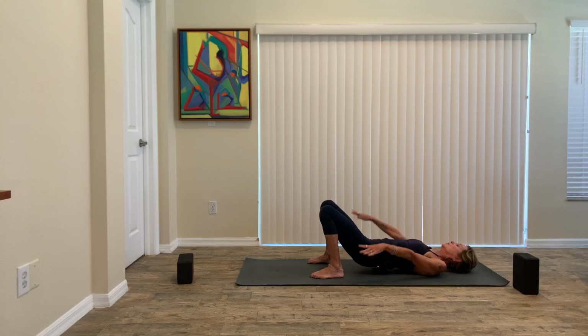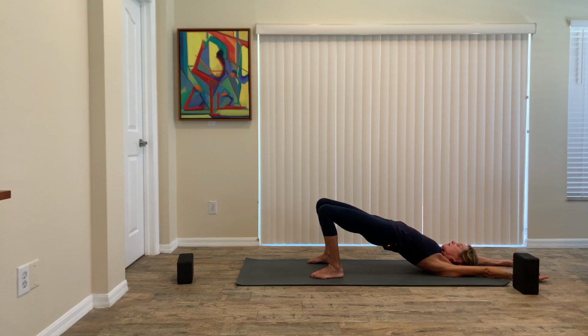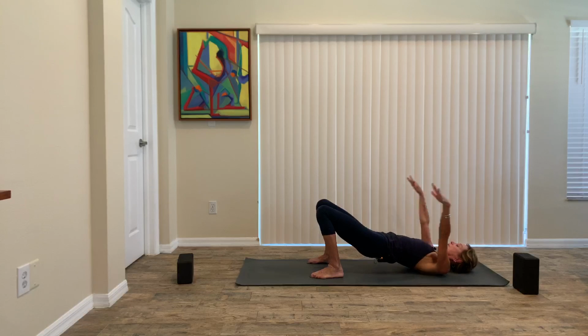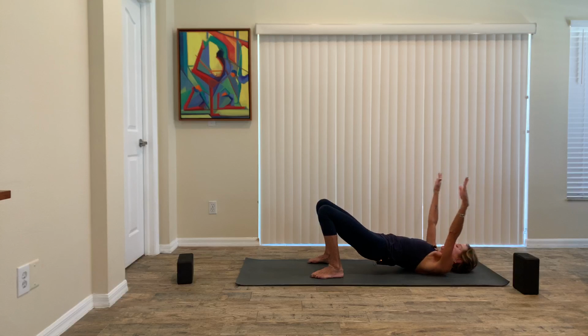2 more rounds. Inhale, press down, lift up. If you're in bridge, lift up a bit more. As you exhale, slowly lower down. Inhale, press down and lift up. Exhale, slowly lower it down.